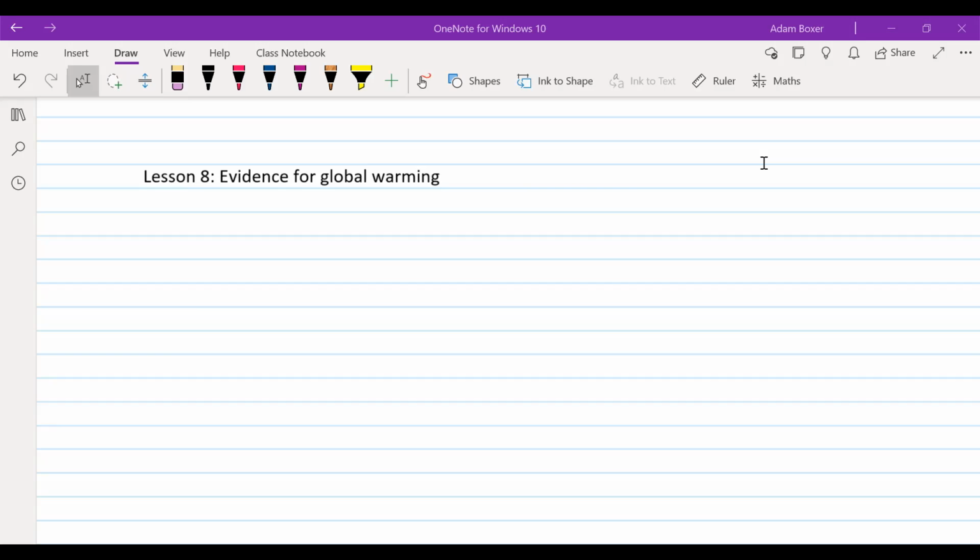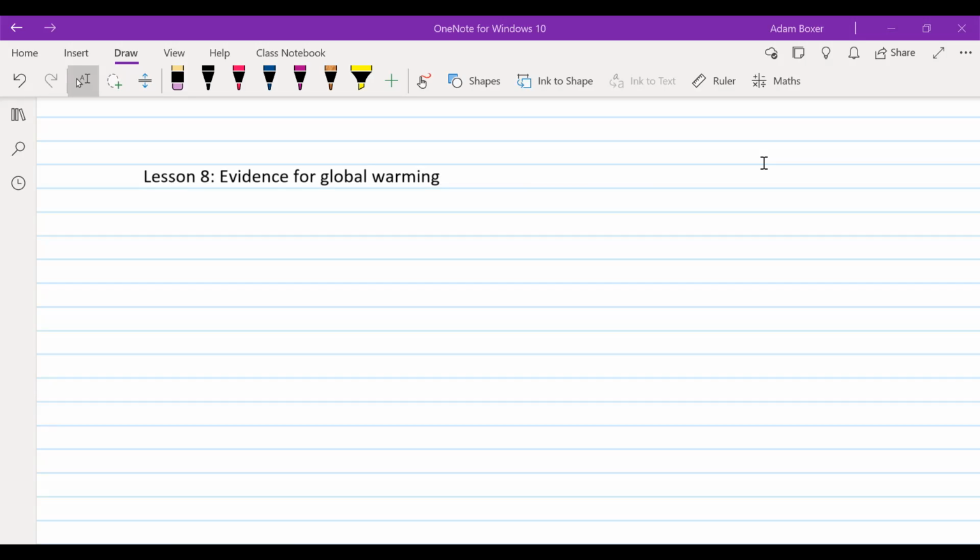What should be our next question? In terms of their effect as greenhouse gases, what kind of wavelength can pass through them? Say your answer on 3. 1, 2, 3. I'm hoping that you said short wavelength from the sun passes straight through the greenhouse gases, but long wavelength radiation is absorbed by the greenhouse gases.